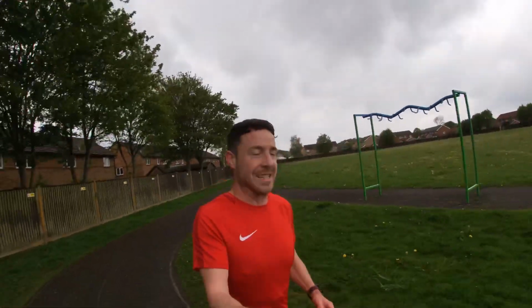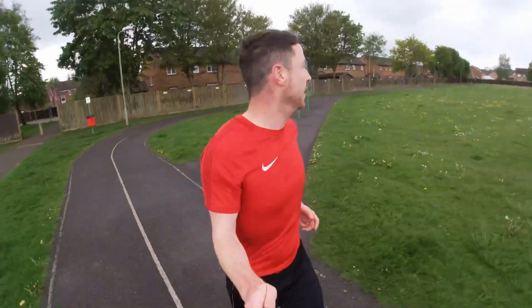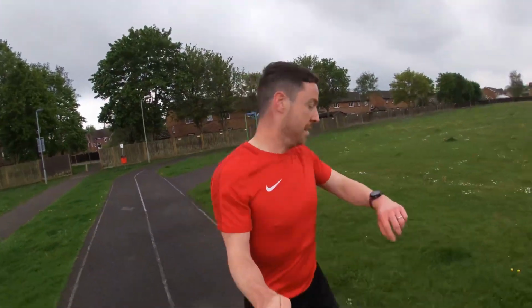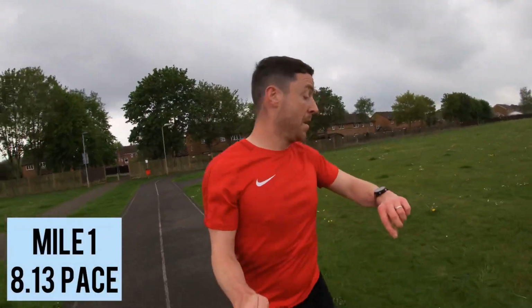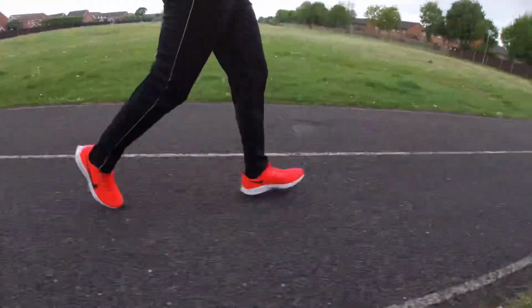As soon as I started, the rain started too. Doesn't make any difference, but it did. The first mile was 8:13, so heart's nice and steady, 148. Happy days. It's a boring slog. Look, I've only got 16 laps to do. I'm back with another update in a sec, okay?